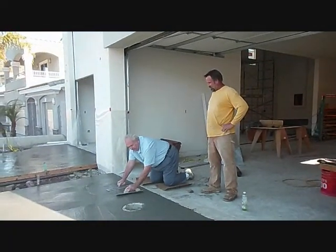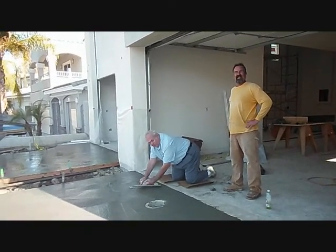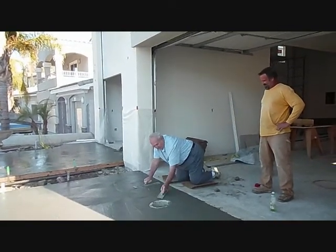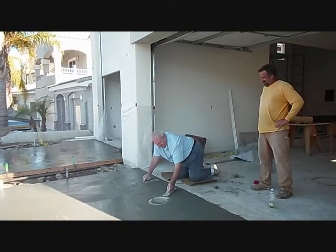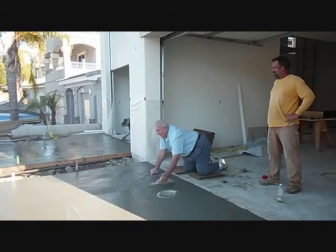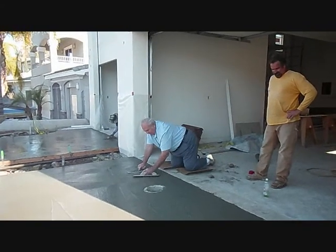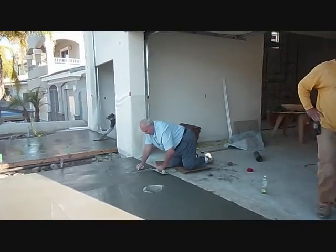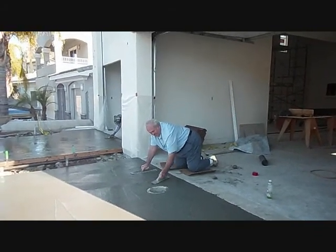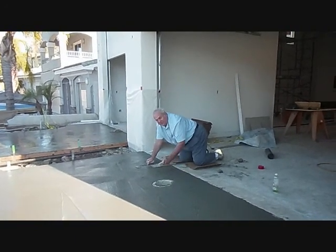So hey, did you get some new finishers? Oh yeah. I ran out of money and I had to do some of this job myself. Aren't you worried about how it's going to come out? Well, nobody will look down there. They'll be busy looking at a beautiful house. You know, you look like you've done that before. Yeah, you're good. Jeez, look at that. We'll all be done here in a few minutes. Won't take long. Got the boss on the job now. Should I be worried that you're running out of money? No, you better catch my checks real quick.